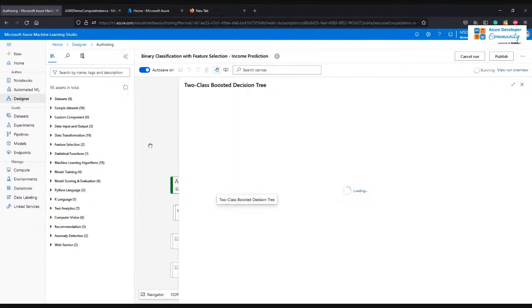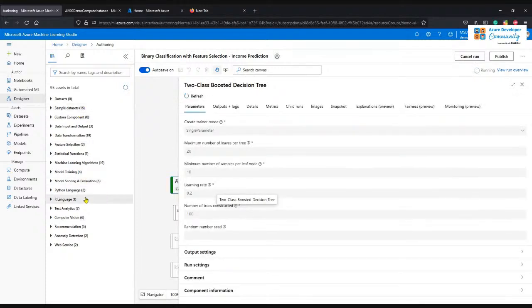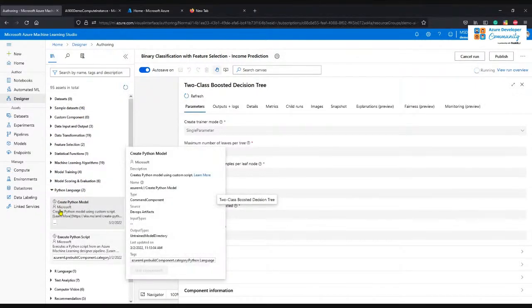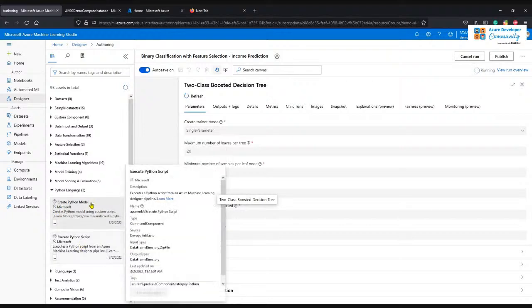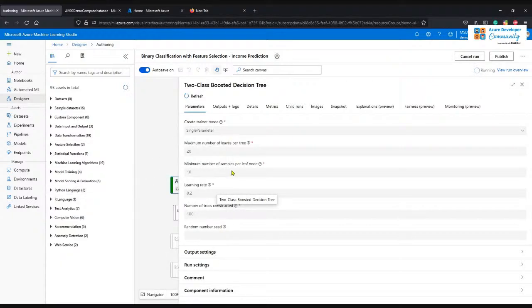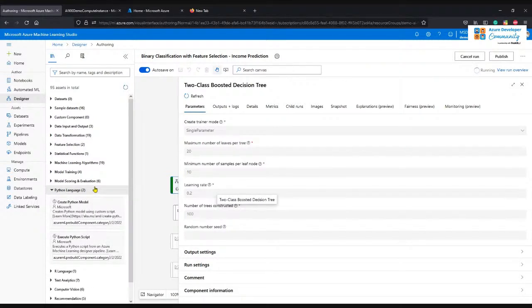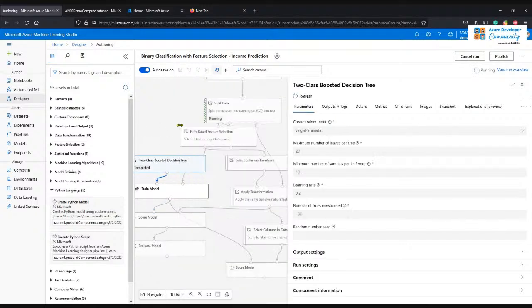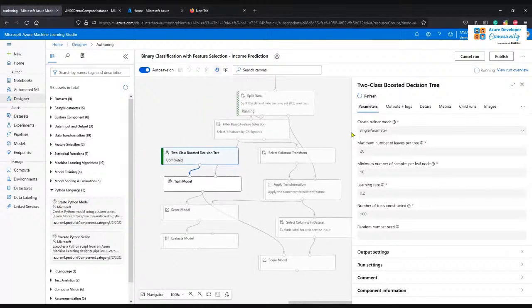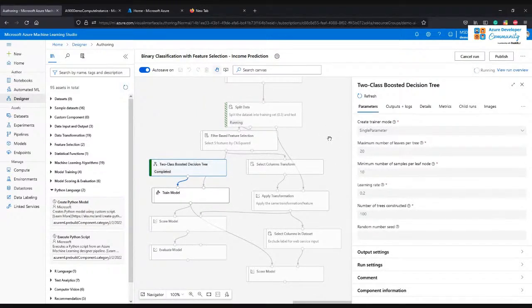So this model could be anything. You can use your custom scripts if you have any that you want to import. Let's say I did have a couple of custom scripts. I'm not sure if I could find that, but you can definitely use execute custom scripts alongside this part. If you want to do some kind of pre-processing or some part that can only be done by code, it can be Python or R, then you definitely have to use that.